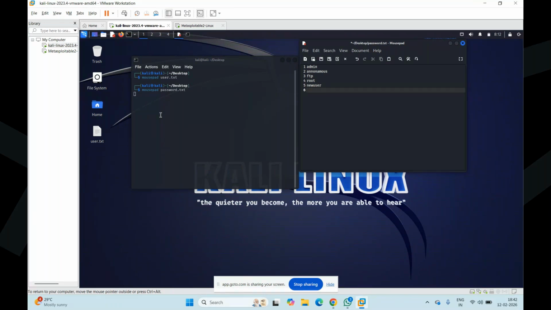Next MSF admin. Next postgres. Next Dragon 123.